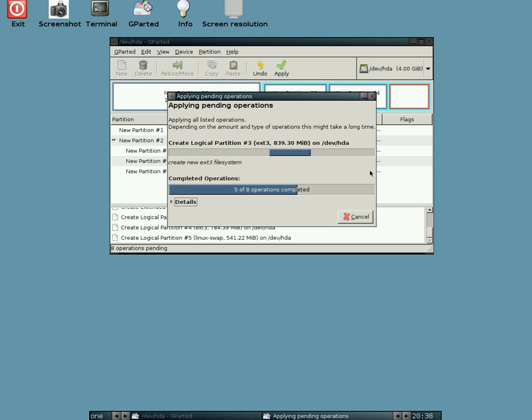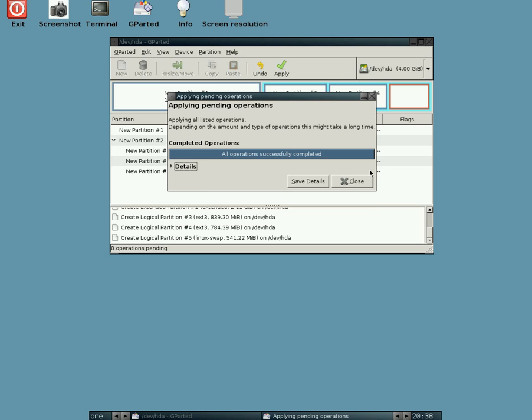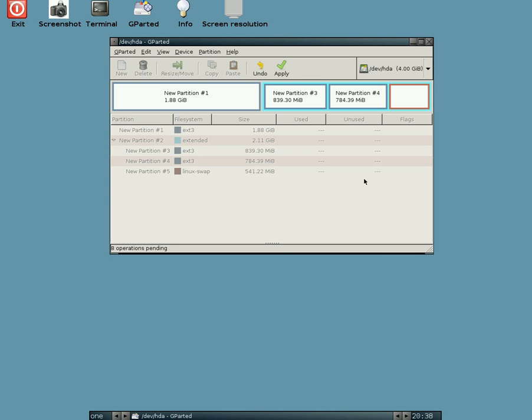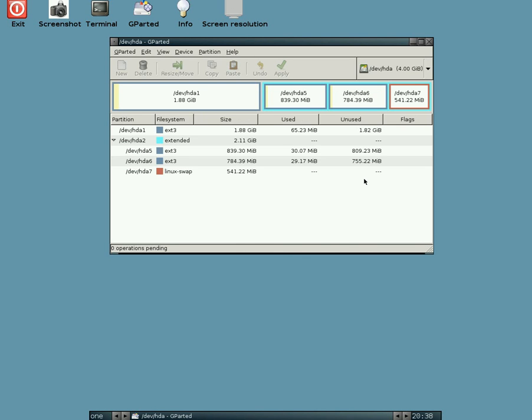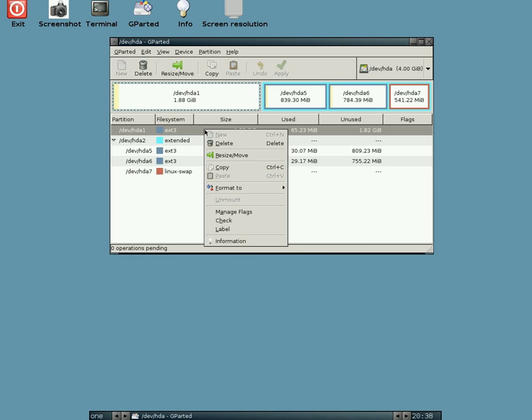Now if you're putting XP on a disk, you know how long it takes. For years, especially on an older system, and this is quite an old system I'm using it on. It doesn't take no time at all. It's nearly done, and there we go. We click close. It checks all the things we've just made. There we go. The first one's HDA1, and the extended partition is HDA2.